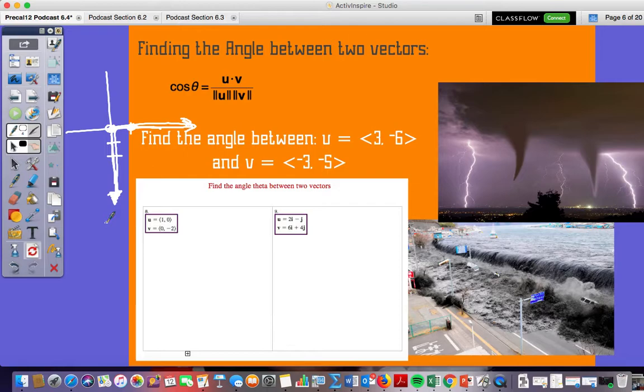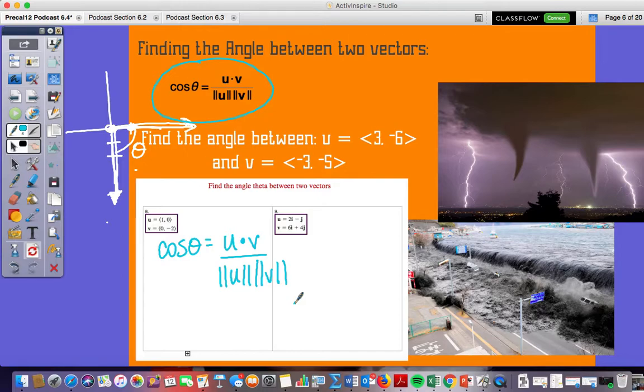Nice, yeah. You could look at that and just say, oh, coach, that right there is 90 degrees, but how do I find that using the formula? So just real quick, let's try to do this out. The formula would be cosine of theta is equal to the dot product of u and v divided by the magnitudes multiplied together, okay? Again, you know how to do this. It's just executing it. That's it, okay?